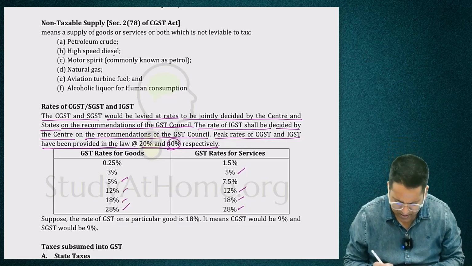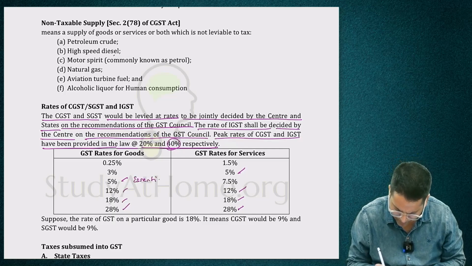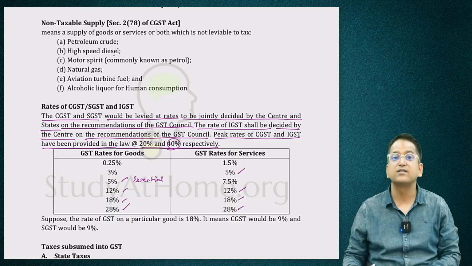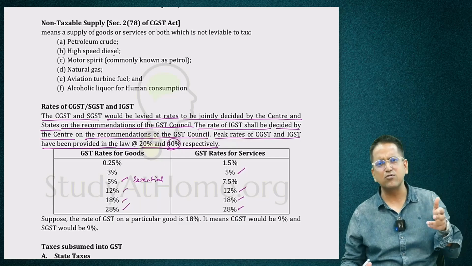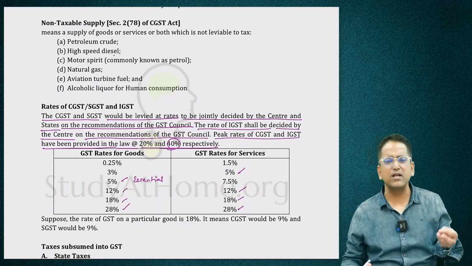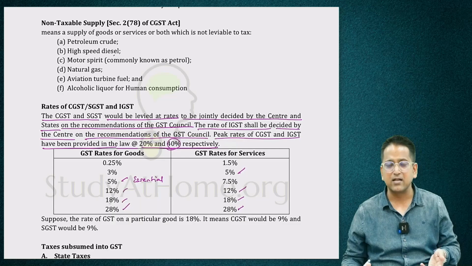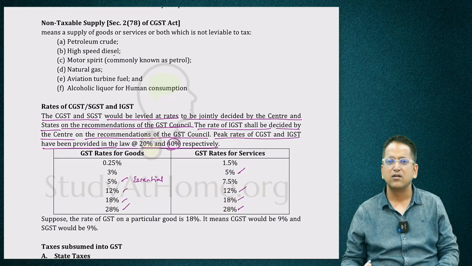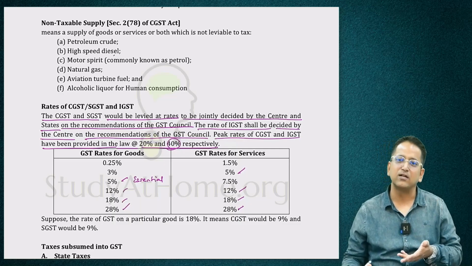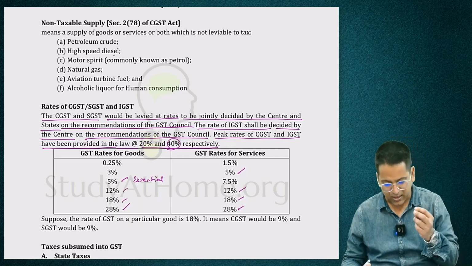Let's talk about goods. On which items is 5% applied? It's applied to essential goods. If it's very essential, if you don't get it, the person will die, for example vegetables or loose grocery. You know what the GST rate on these is? 0. Because that is necessary. Everyone needs food, so the GST rate on that is 0%.